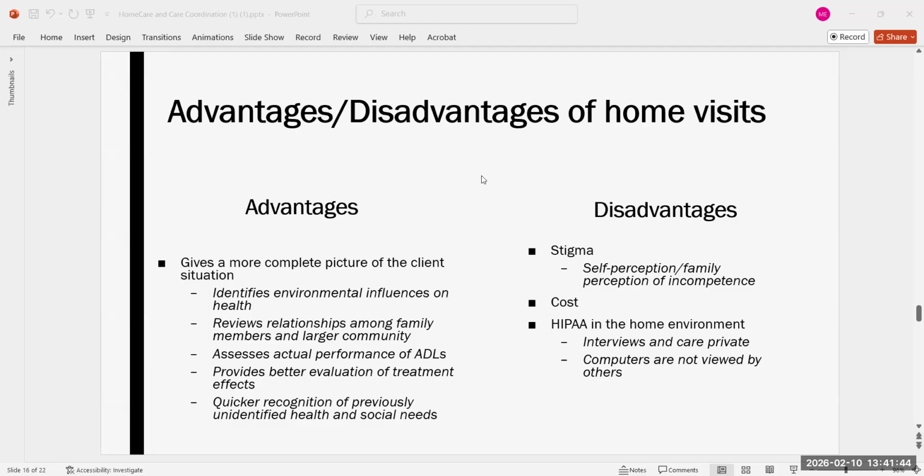You need to notify your leadership or whoever your management is, and then you also need to be very detailed with your charting and your documentation. You need to be sensitive to the needs of the client, but definitely make sure that you are reporting.